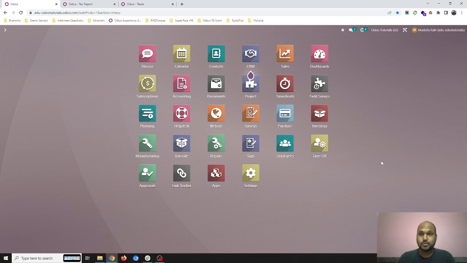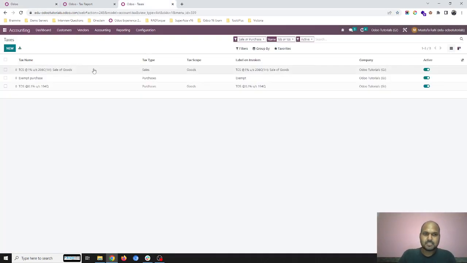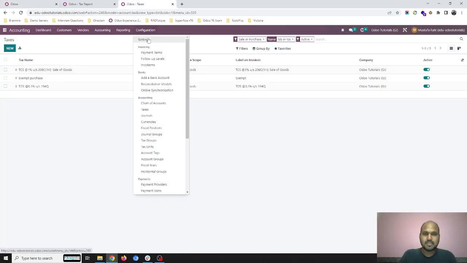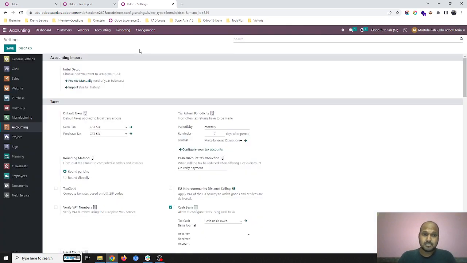For many years, Odoo has introduced Indian accounting with GST report, TDS and TCS. But today, I would like to show you how we can get the maximum out of it for TDS and TCS calculations within the Odoo framework. Odoo already has a feature which gives us tax configuration on cash basis.